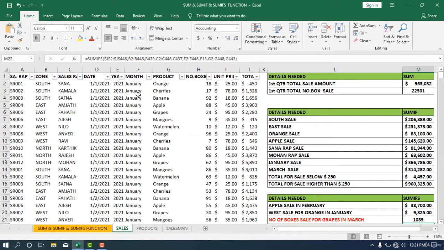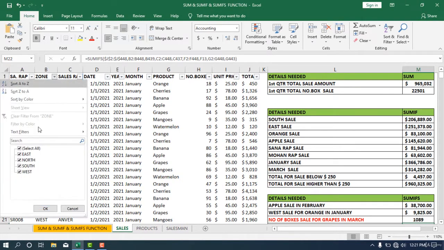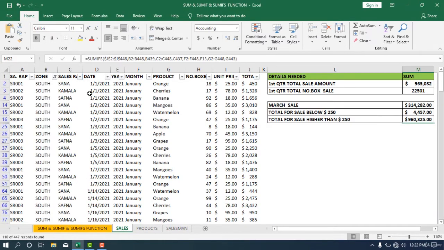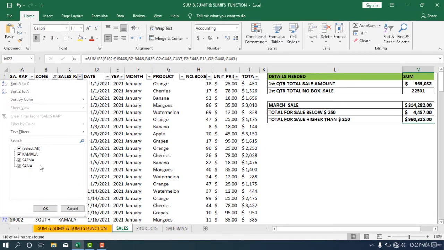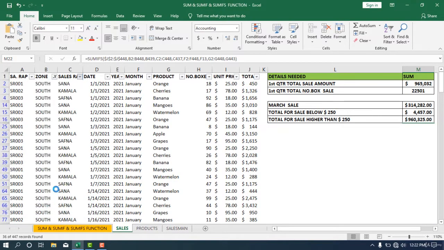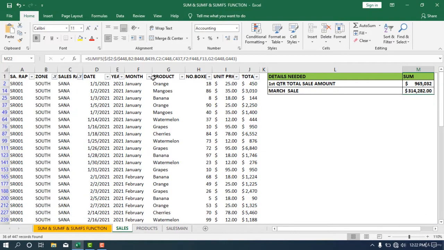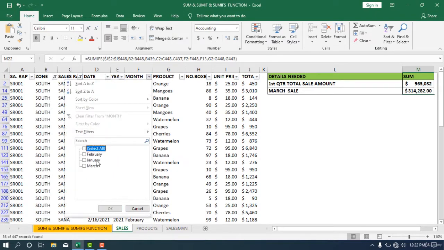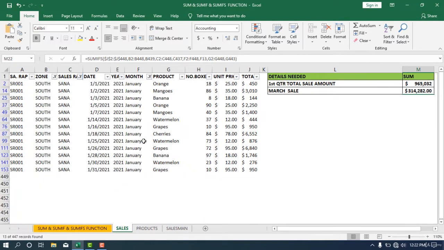The first criteria is south sale, so I'm going to filter the south one, right. The second filter is sales rep Sana. Then third, we need January, and the fourth criteria is orange.